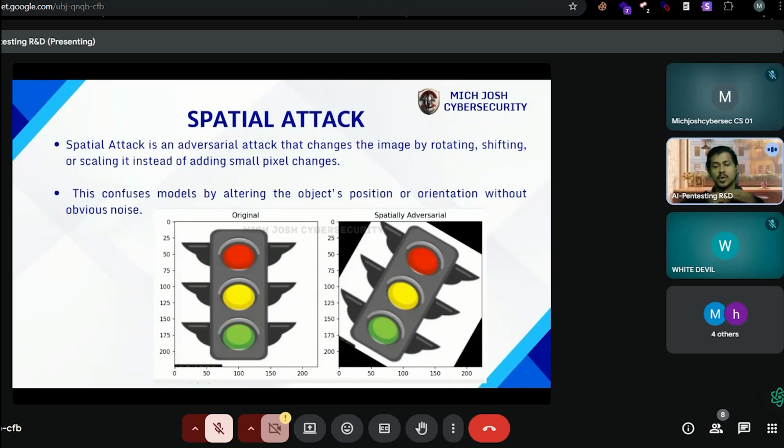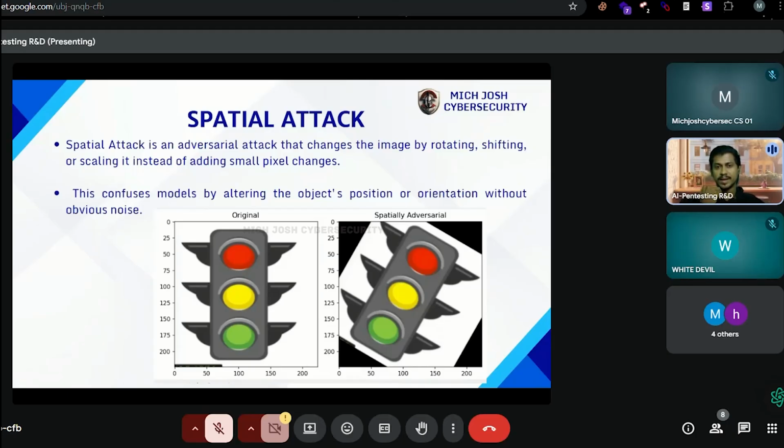Why does this matter? Today cars are adding AI models. For example, if you take Tesla models, they might use AI for autonomous driving.